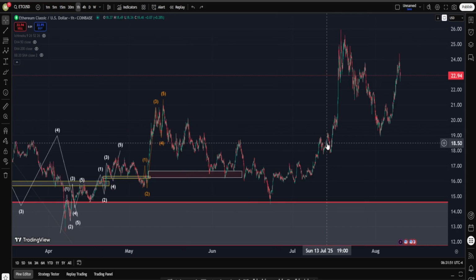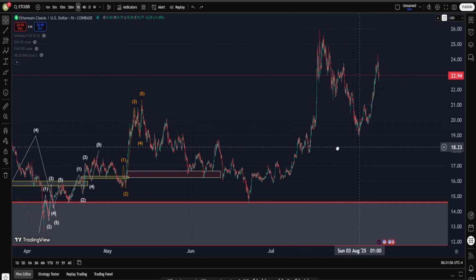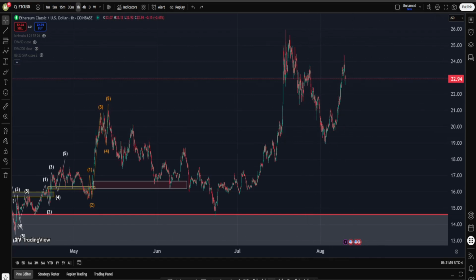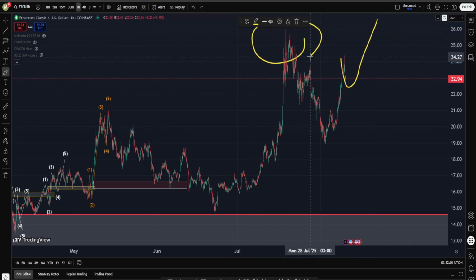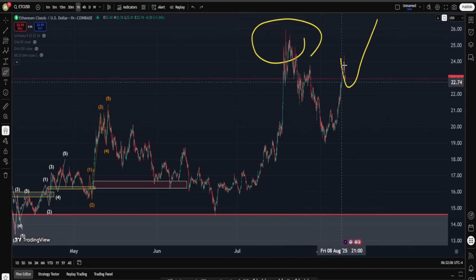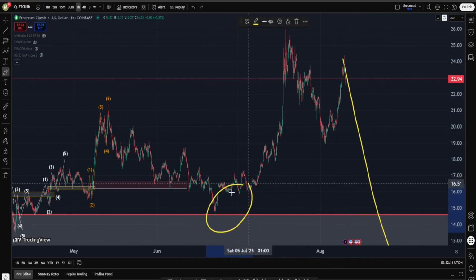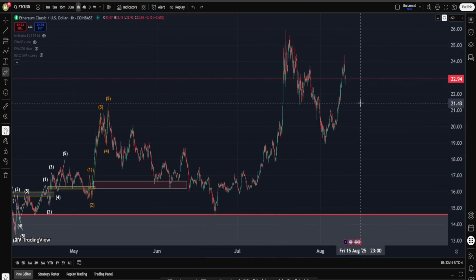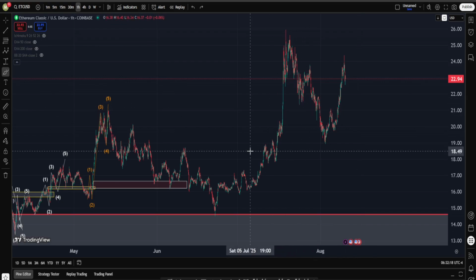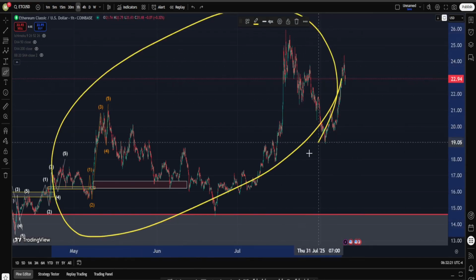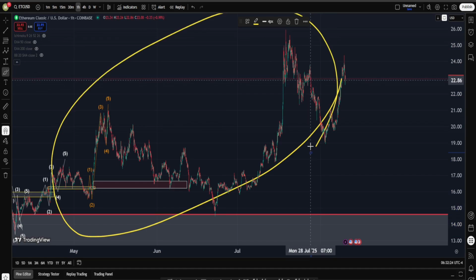I think at the moment we should just simply take every single thing in ETC step by step and watch the current price action very closely and see what we are going to have next. Are we going to have from here another move up in order to take this high, which will be a great sign, or maybe we are going to have from here a very strong move down in order to take this low down here about $14.5? If we do this, it will be a very bad sign, suggesting, you know what, we were actually right all along and this whole move is a correction, and we can at that point maybe expect another 50 to even 60% move down.